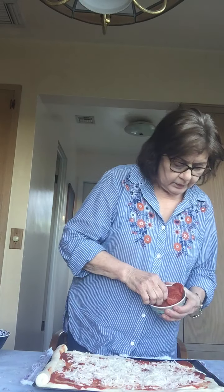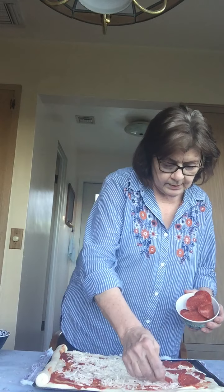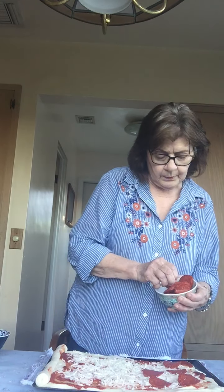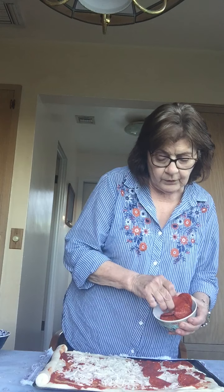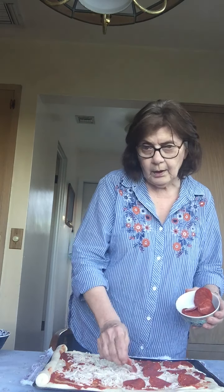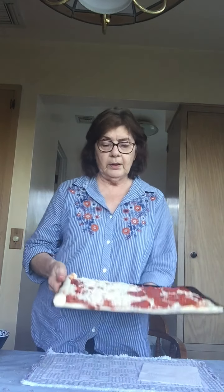Then I'm going to put half pepperoni because I like pepperoni. I'm going to put pepperoni slices on this half. If you like a lot of pepperoni you can put a lot. So this is a half cheese and half pepperoni pizza. Now I'm going to put it in the oven — it's going to take about 10 minutes. While that's cooking I'm going to read a story called Curious George and the Pizza and talk a little bit about Italy.